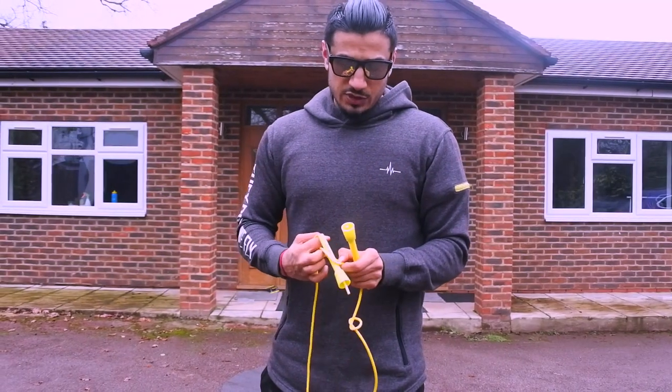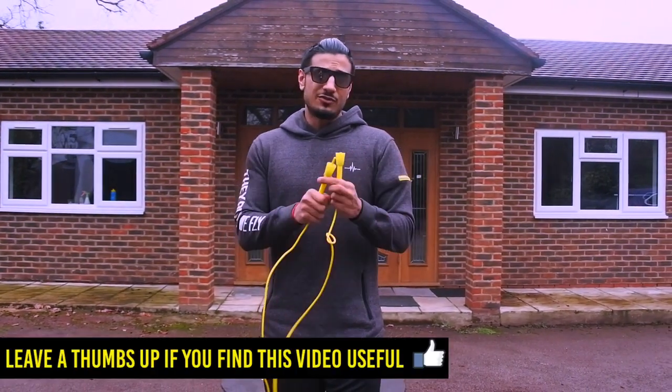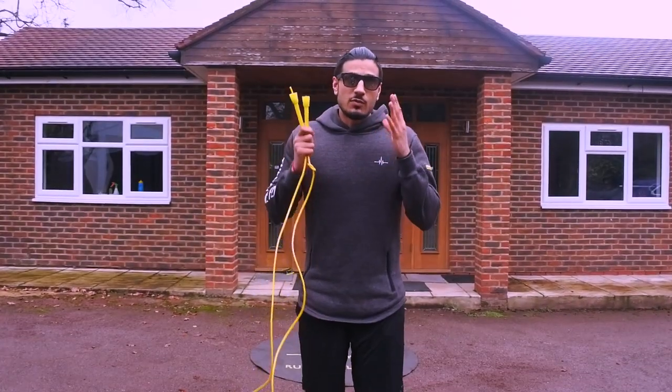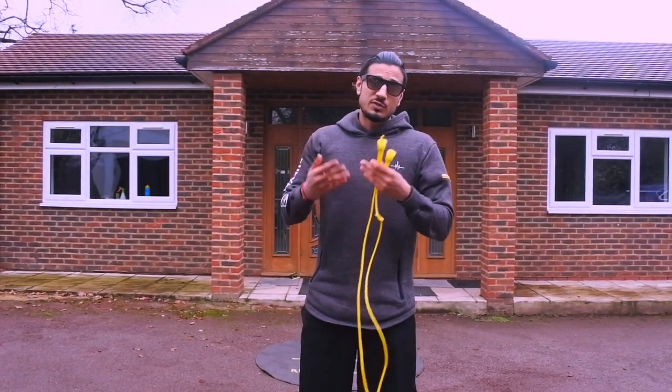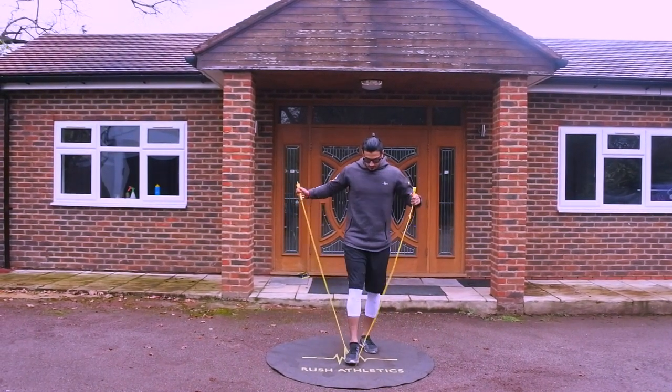The second thing you guys want to do is actually know what the optimal length is for your body type, for your height, etc. And I'm going to show you that now. Right, so the most common and basic way of measuring your rope, especially as a beginner, is if you use this method. You step into the middle of the rope with one foot.